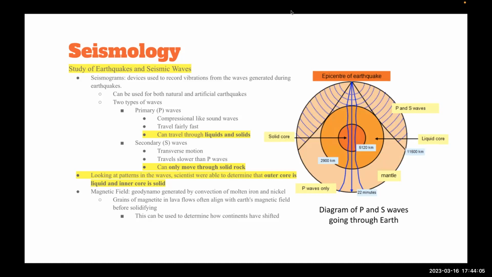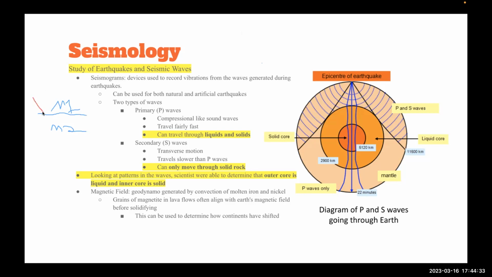This was for an electromagnetic wave, right? And you have the same thing for mechanical waves and different types of material, depending on where it's traveling. It works the same way, refraction. So if you can calculate this angle, you can actually calculate that there's a change in the material. And what they realized is that some mechanical waves don't travel through liquid, because they need a solid to actually propagate.